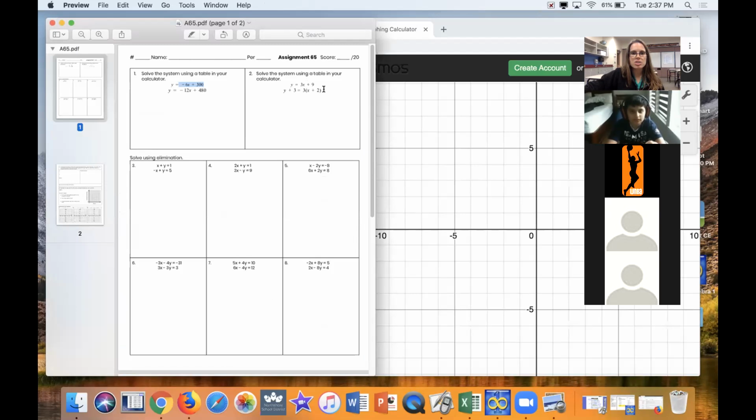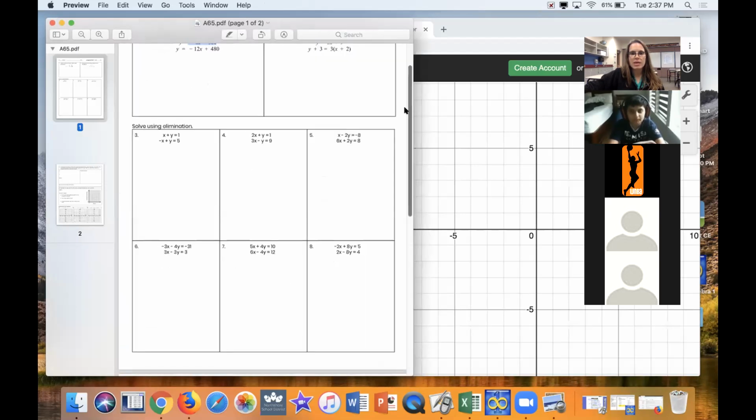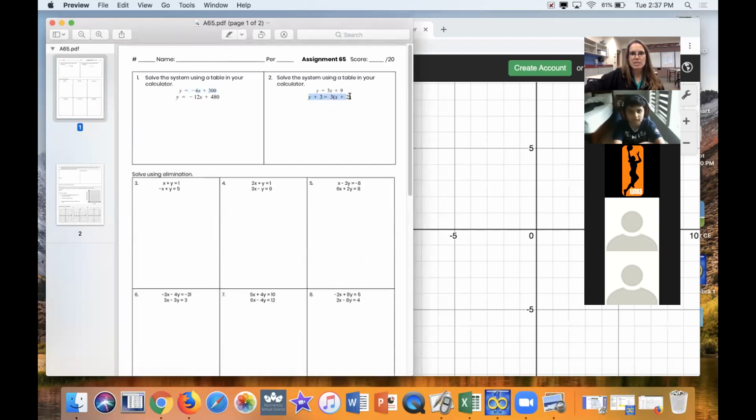You can't just type into the table the second equation. Because you are only typing in the right-hand side and it has to be in slope-intercept form. So Adi, what do you have to do? So what you have to do is subtract 3 from both sides. So you isolate the y. Right. So you're going to solve it using a table the same way. You're just going to first solve it for y.